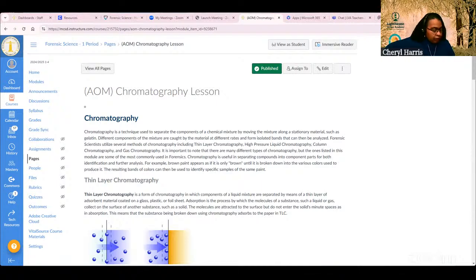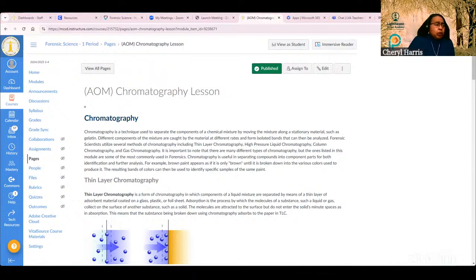We started to watch the video yesterday and we didn't get through all of it, but we're not going to worry about that. It gives you an introduction into the tools that are used for studying organic materials in forensics. Organic materials are materials that have the elements that are only found in living things. If you look at the periodic table, there's over 100 known elements, and only some of them are typically found in living things. So we call those organic matter. The way they study organic matter in forensics is using different tools like chromatography, spectrometry, and some other things.